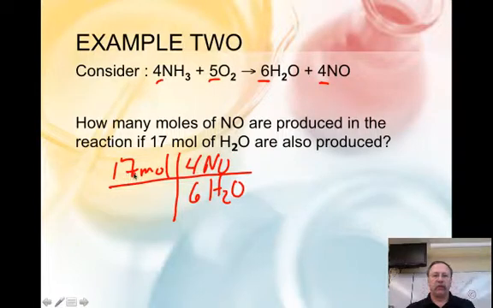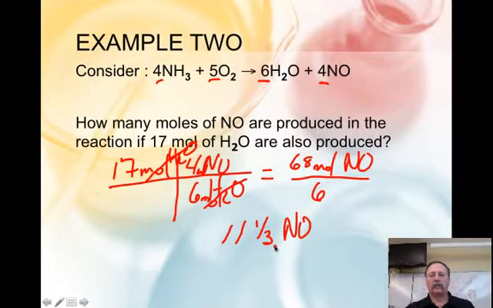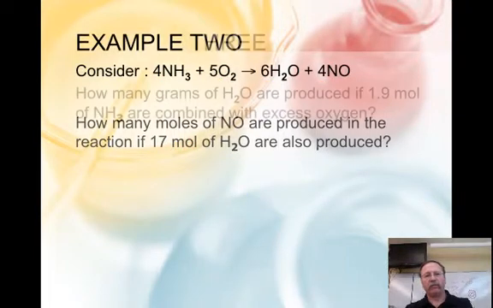So, I got these 17 moles, and remember these are moles also. So we'll take 17 times 4. When you figure that out, you get 68. Let's say H2O. So we cross out our moles of water. So we get 68 moles of NO for every 6. Now, 68 divided by 6, if I plug it into my handy dandy calculator, I get 11 1/3 moles of nitrogen monoxide. Because 11 times 6 is 66, remainder of 2, 2 divided by 6 is 1/3. So that's how many moles of nitrogen monoxide we could expect if we got exactly 17 moles of water. Okay, so let's clear this off, move to the next page.